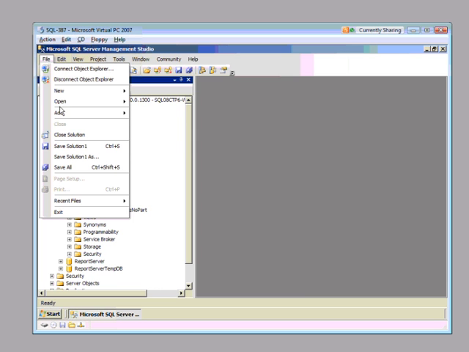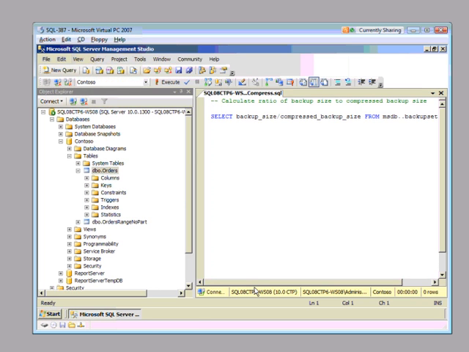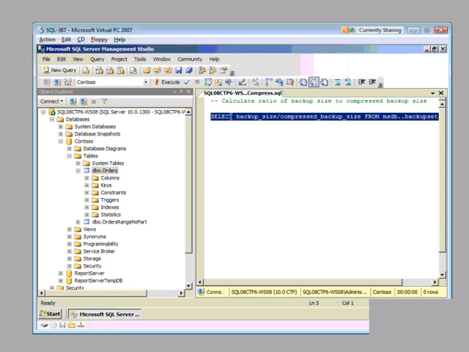So let's go ahead and pull up another script here. I'm going to open this up, and it's called backup compress. And the full script here, we're doing a select statement from our backup set. Let's go ahead and highlight that. Here we go. All right. And let's see, backup compression. We can specify as a server-wide default as well as being able to override this in individual tasks.